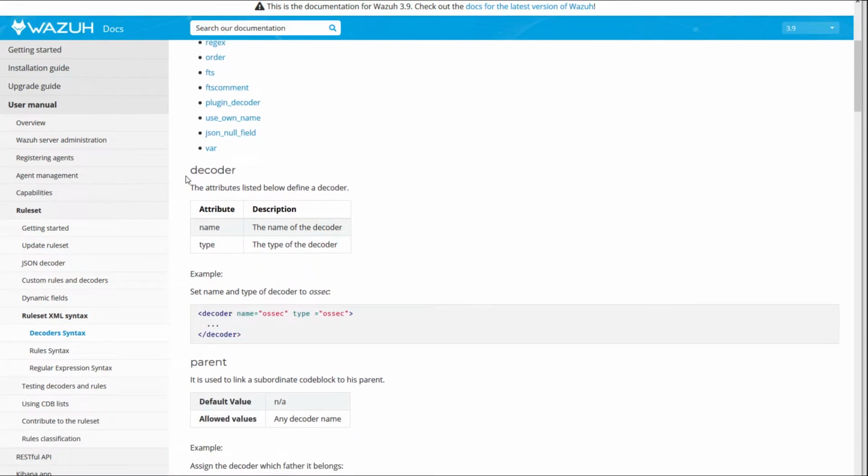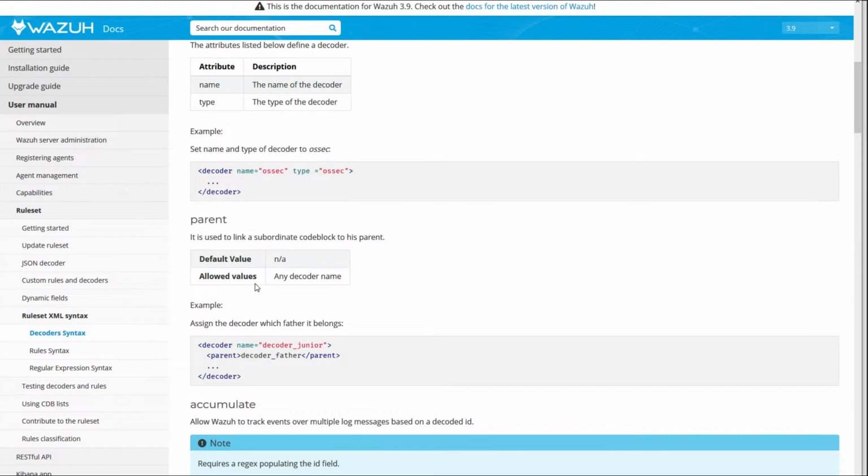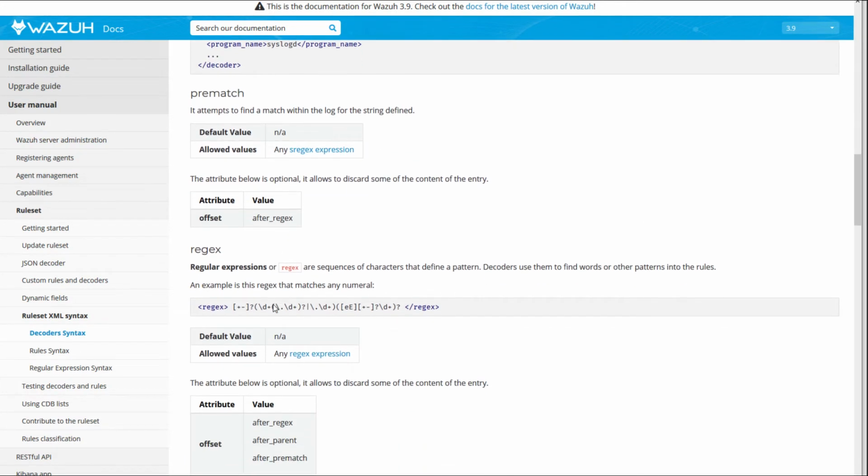Like for example, decoder types, etc. And they will give you examples on how to build these and what the structure should be. All of these, even though they're regex based, are encapsulated within XML, which tells the system exactly how to structure the approach to actually extracting the valued data that you're looking to extract for alert generation, etc. There are numerous items listed here. And it will give you options that you can look at, and you can even see that it's got links to additional information for specific categorizations, etc. And you can go through that.